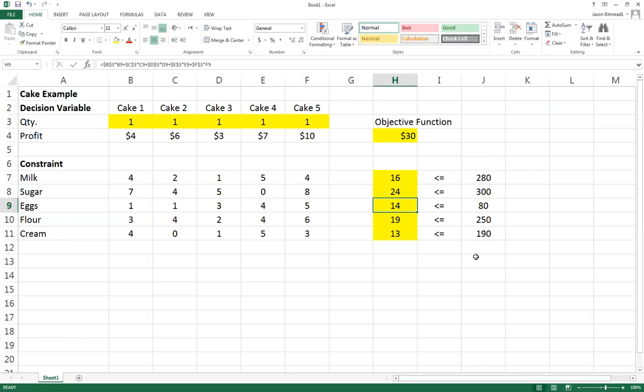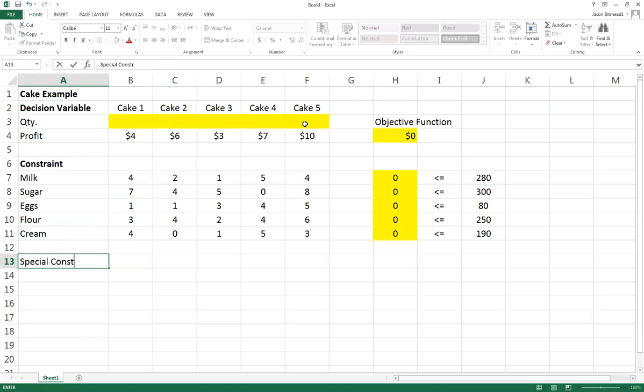But again, we're not using everything at our disposal. We have a lot left over, a lot of wastage. And we are also trying to minimize wastage. We do not want wastage. Wastage can be very costly. So the computer will also work that out for us. Excel will. While we're dealing with constraints, what other constraints can we have? Let's call it special constraints.